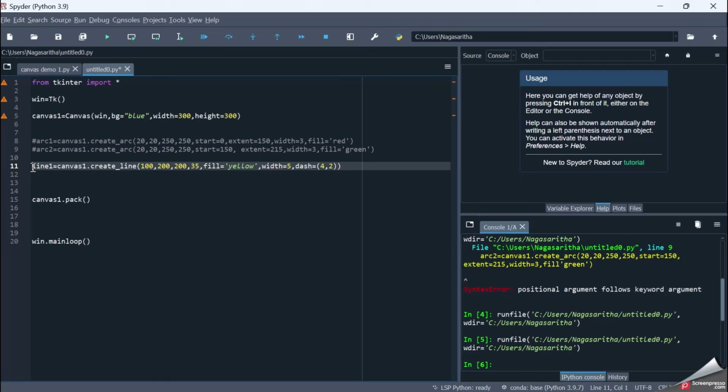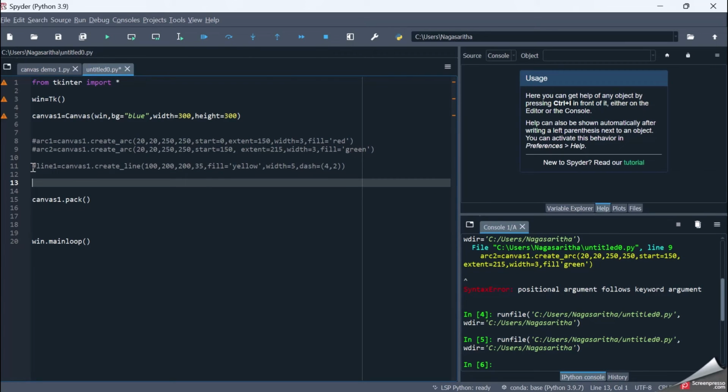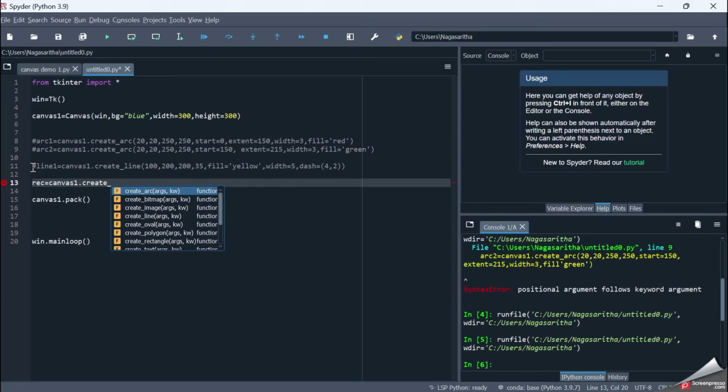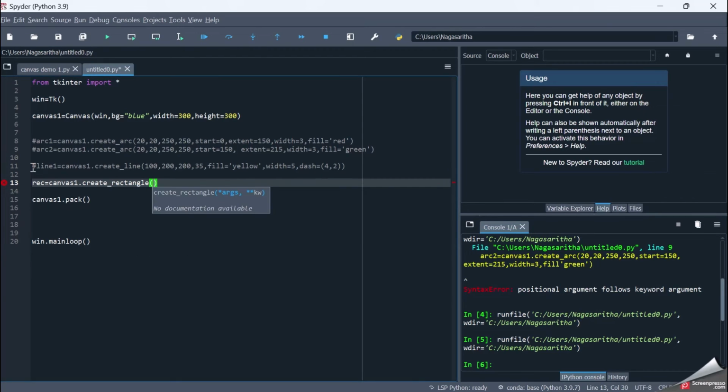After creating the line, let me comment it, and now let's go ahead by creating a rectangle. So for this, let me say rect equal to canvas1.create_rectangle. We have to give 2 points. One is the left topmost point and the other is the bottom rightmost point.